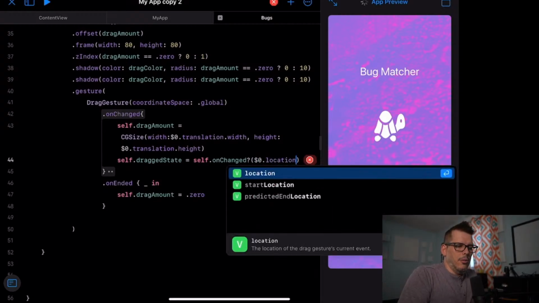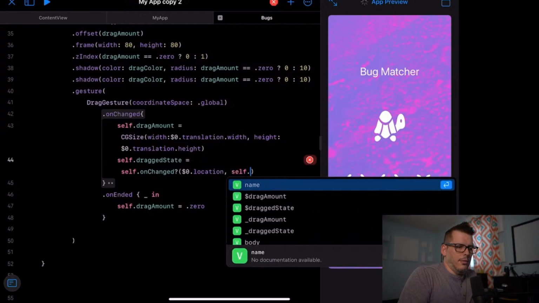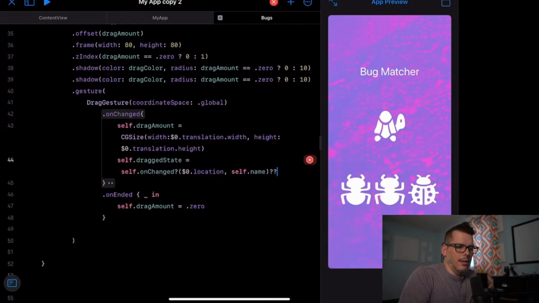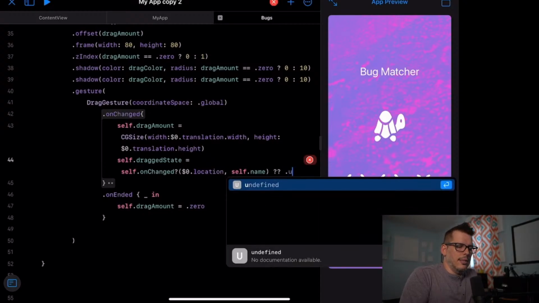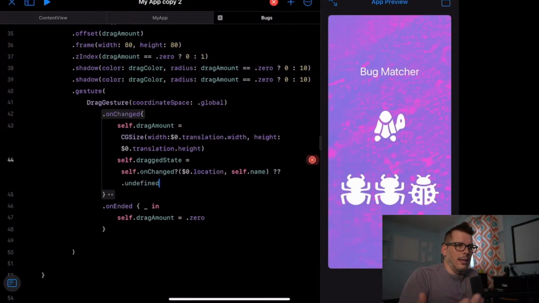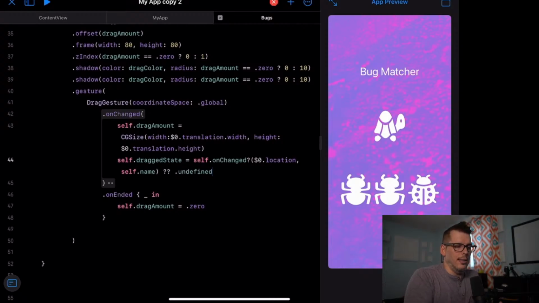And it's going to be location, self.name, so we can understand what the name of that thing is, and then we'll just say if nothing happens from this, so it's either that or undefined, and that will be fine there.